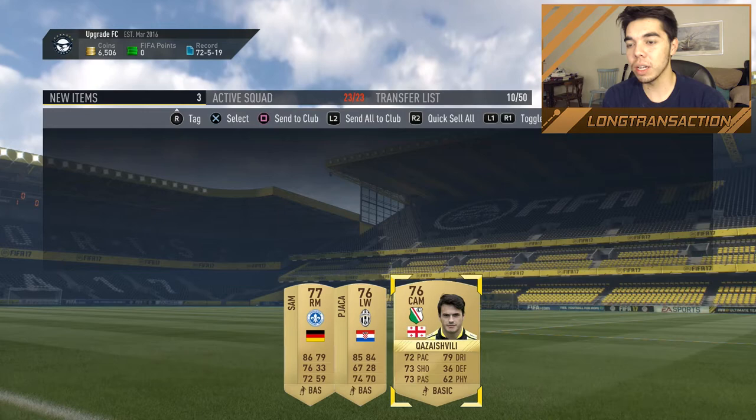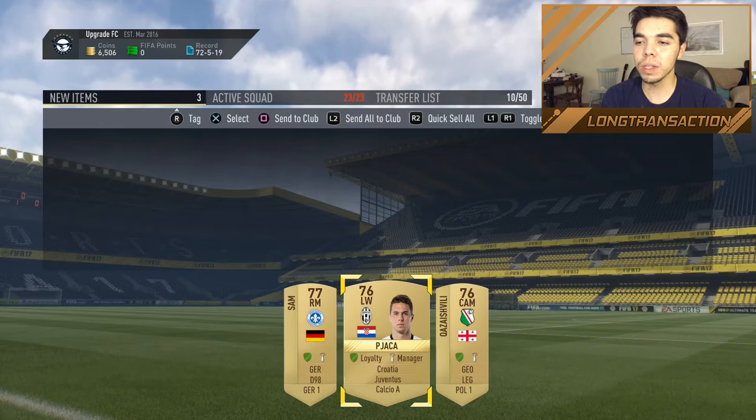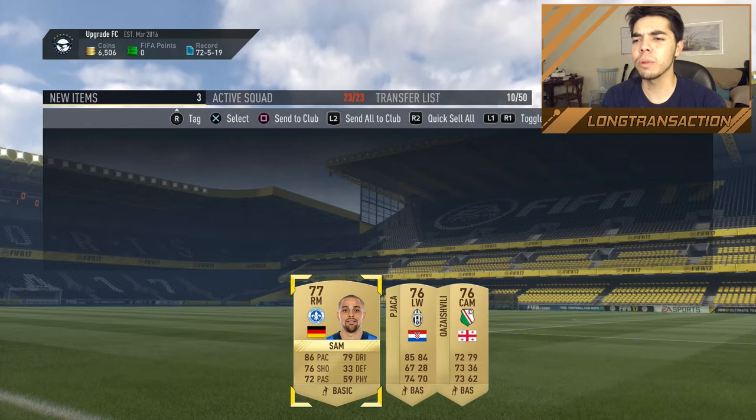We got Sydney Sam, 86 pace, and Pjaka. I kind of like Pjaka. He also has 4-star skills. And so those 2 players aren't actually too bad. It might be difficult to link some of them, Pjaka especially because he's Croatian, but Sam we actually probably can link and he might actually be useful for us.